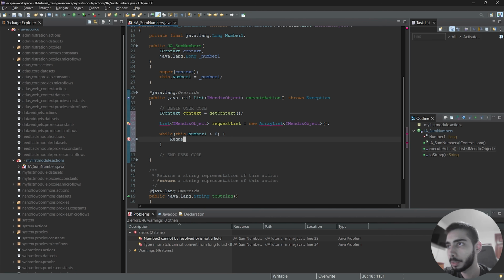So request, new request, it's equal to new request object, and we are going to pass the context.